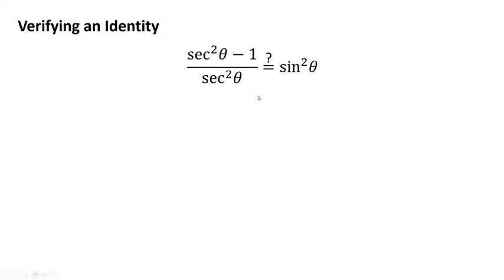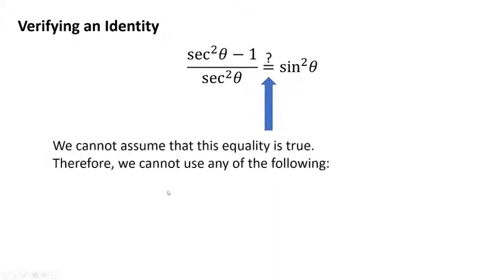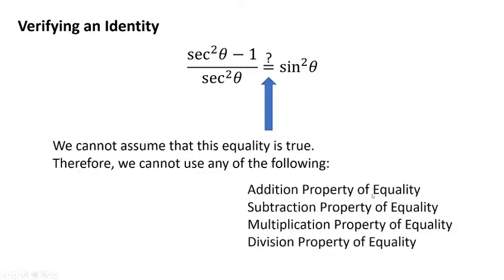Now here's the thing. Since I'm not certain that this is true, I cannot do any of the things that we do algebraically based on the assumption that we have two things equal to each other. Look at all these things that we've been using all this time. Addition property of equality. That's where you add something to both sides of an equation. You're assuming equality in order to be able to do that. We cannot assume that here.